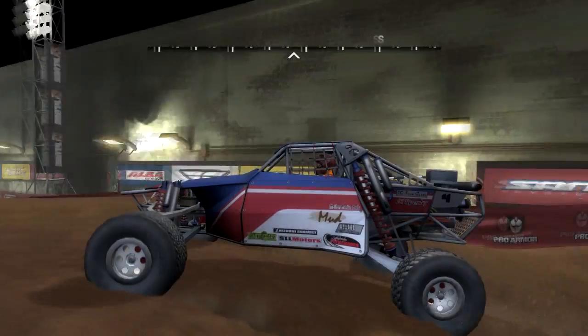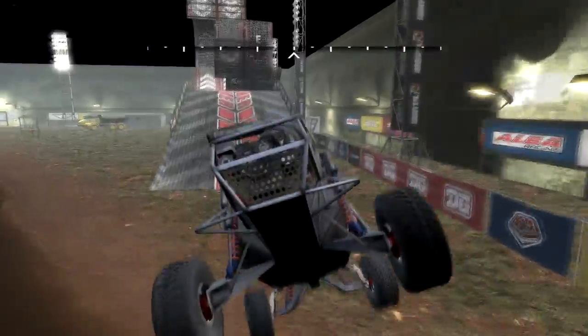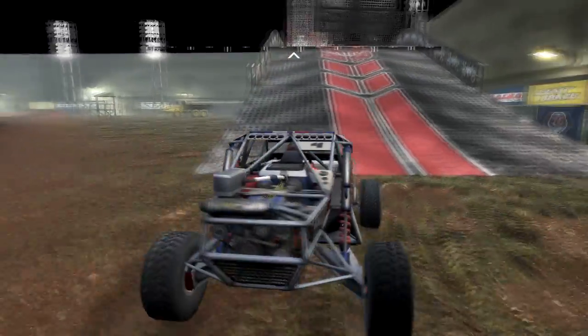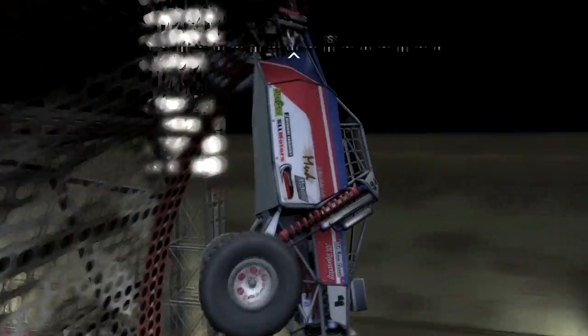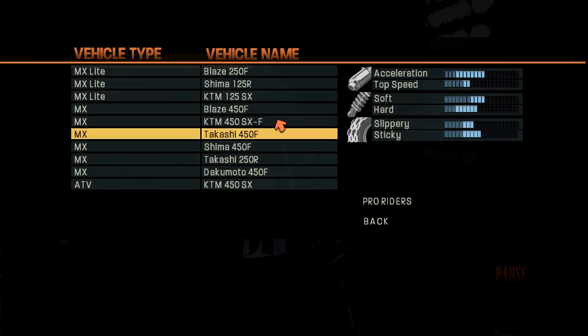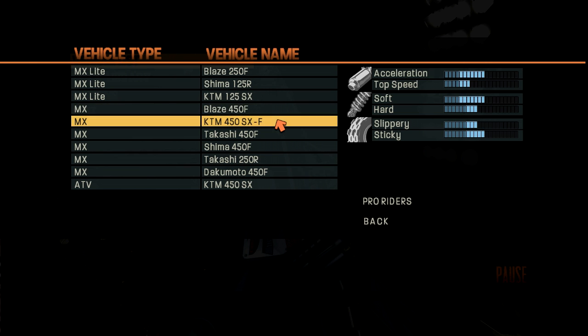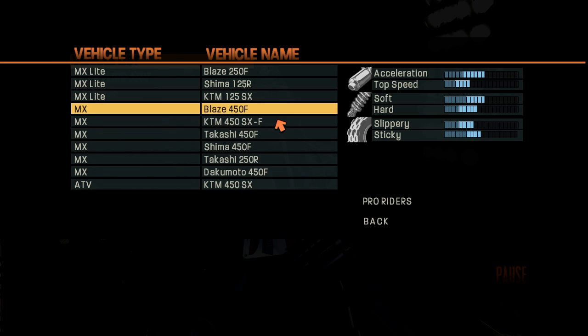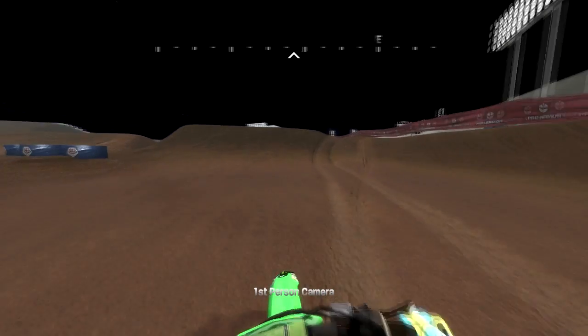Ooh, I don't have my custom gear on anymore. Anyway, the save file's got like 15 million credits because I'm playing as a pro rider. It's got all the basic bikes unlocked on it. So if you do break your game trying to do custom skins, you won't be totally messed over trying to start again. But with the custom skins, you just have to be careful and use it in moderation, be responsible, and you'll be fine. Anyway, that loop, good idea, but it doesn't really work at all.